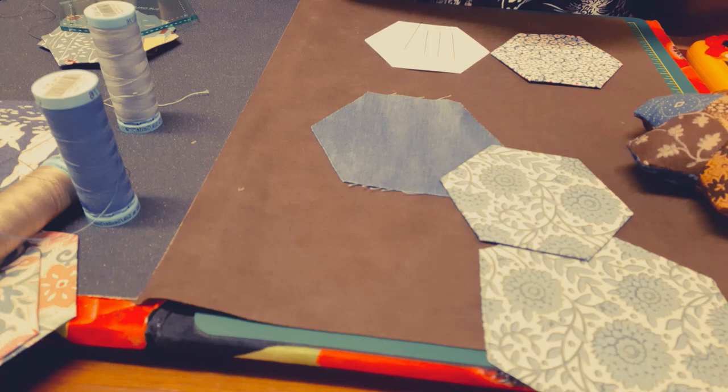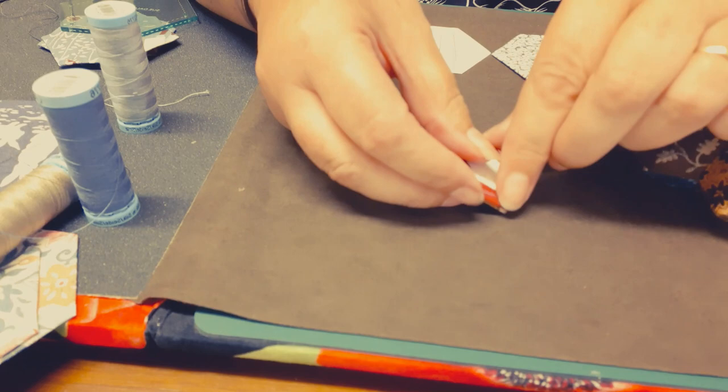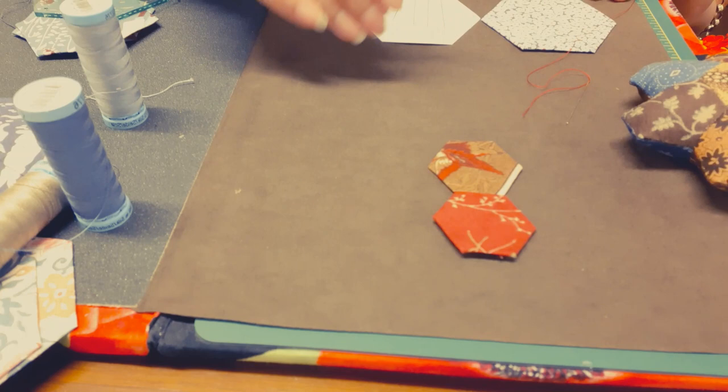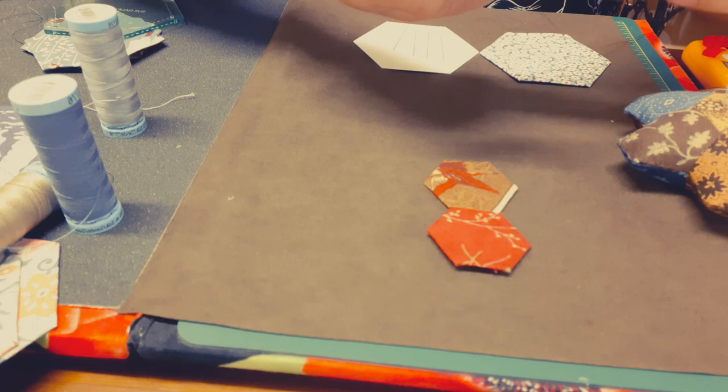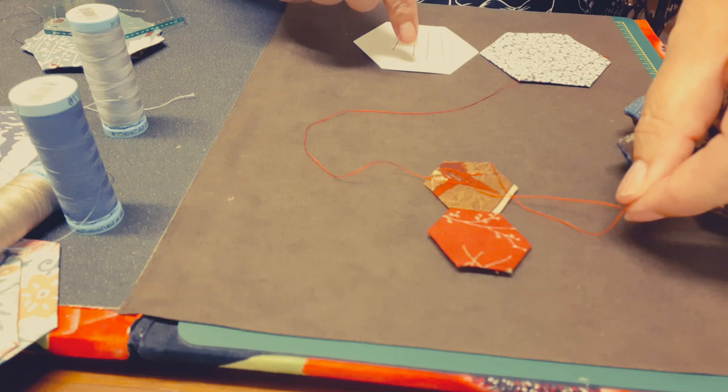So again, I've put two together here. I'll just bring them into screen at the moment. Move those out of the road. Put two into screen. These are colours. I'm very much a country warm palette. So I've got a beautiful red and then our dark brown. Two completely different. I would choose to use the red thread. It's darker and richer than that lighter brown, and it will disappear into the seam. You will not see that thread when we sew those stitches together. So that one would be the red thread.